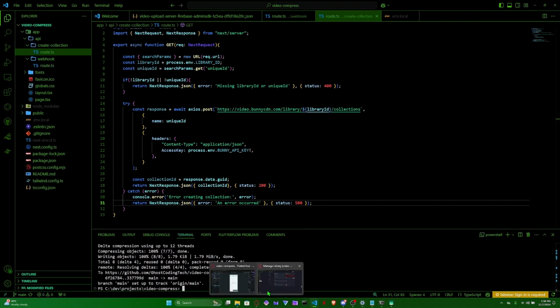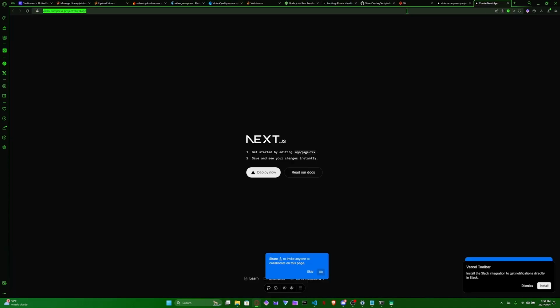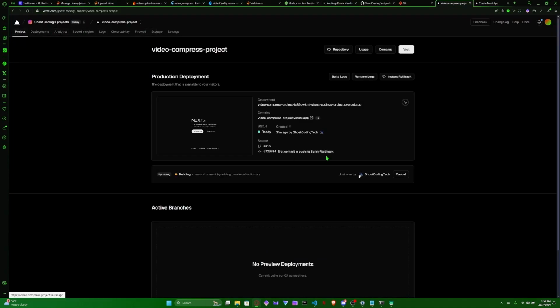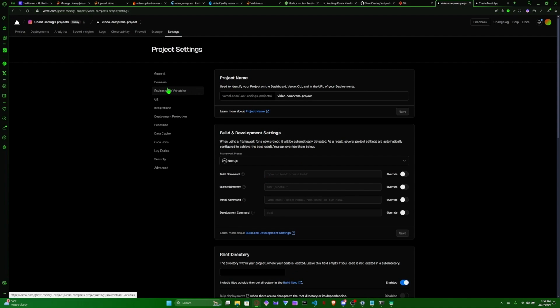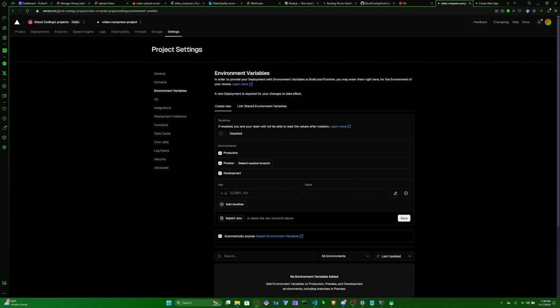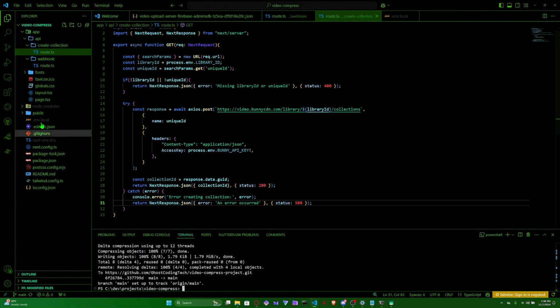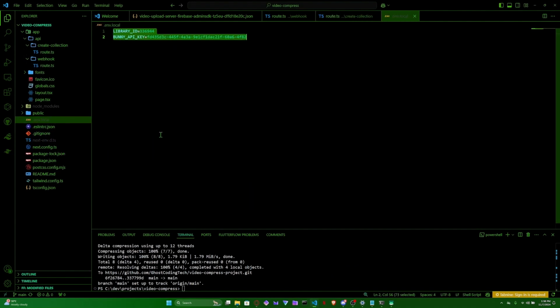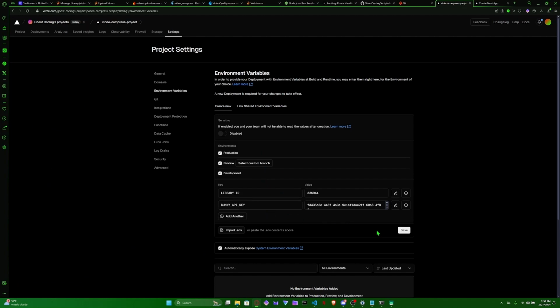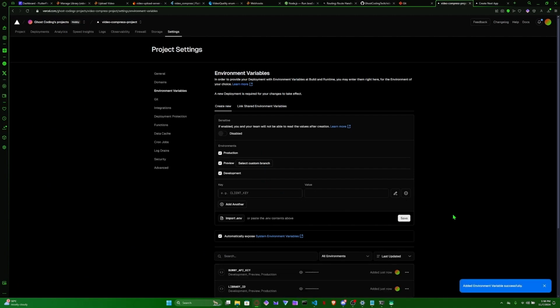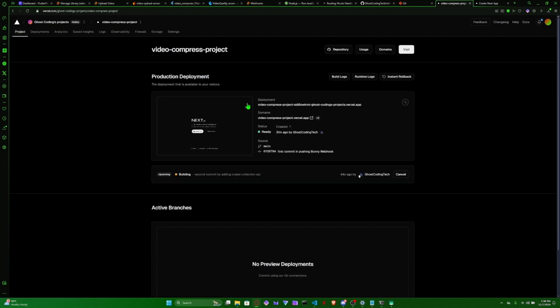Perfect. We can head down to Vercel because it should start showing that it's deploying again. So you can see it's building. It's currently already building this API, and it was pushed just now, so we can just wait. Although we need to add a few things here. We need to now add our environment variables. So we can come back to our application here, go to our .env, copy all of it, go back to our Vercel, and then we can paste in library ID and Bunny API key. And we can save. There we go. And we've added our environment variables.